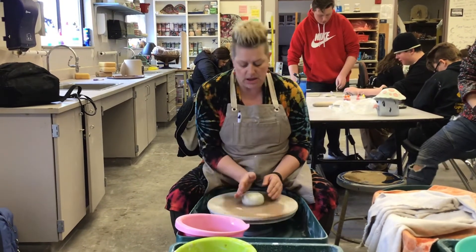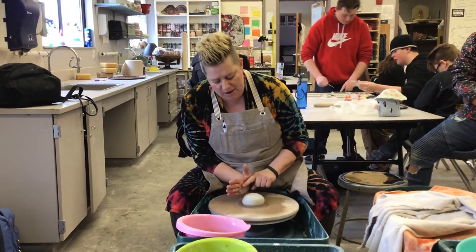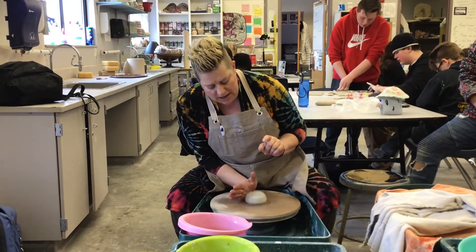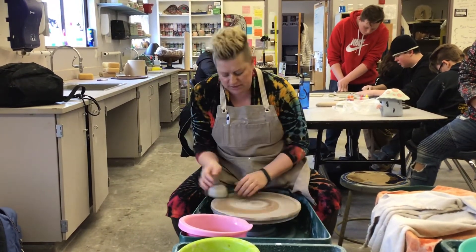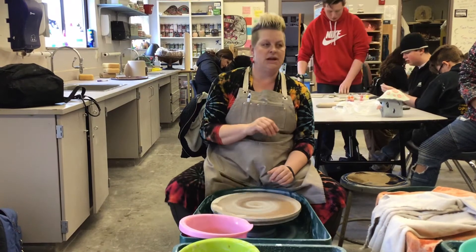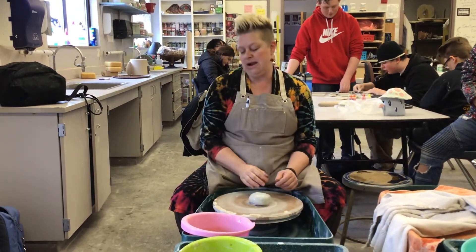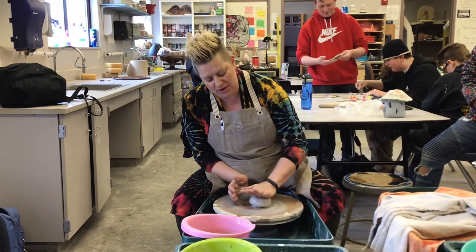So I'm going to get going here. A little bit of water on there. My right hand with my elbow on my thigh — my right hand is going to go in. Whoops, there goes my clay. If that happens, I'll try to catch it, just let it go. Okay, put it back on there. And then my left hand is going to be on the top here.